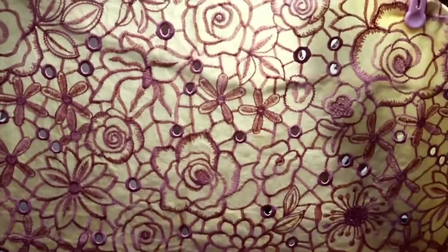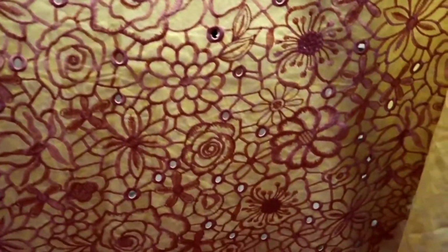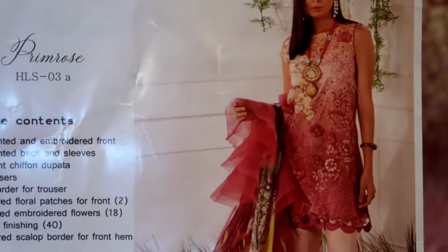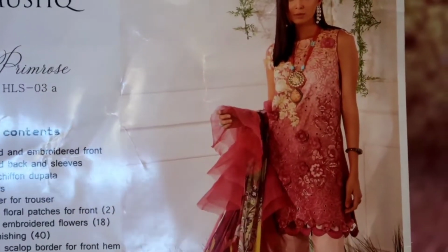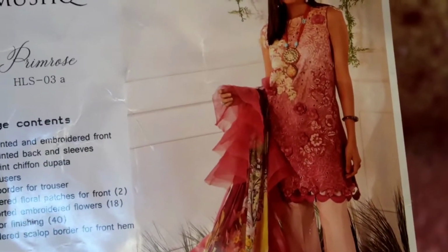So in the earlier part of the clip, I showed you this thing was upside down, in the sense that this rose pink color was on the upper side and the yellow one was on the lower side. But then you can also totally keep it like this. It is totally up to you which part you want on the upper side and which color you would prefer on the bottom side. So here in the inlay card, you can see that the kind of kurta that the model is wearing, the shirt front, the yellow part is on the upper part, and then the pink part is on the lower half. But again, it's totally up to you.